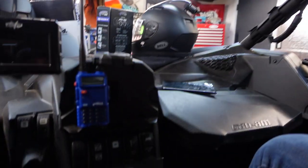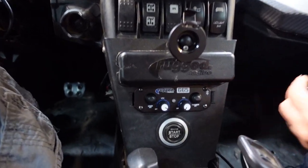Yep. We got the new Rugged 665 intercom. Lots of cool new features down here. It's blacked out, bam, matches our triple black Can-Am. So we're going to kind of go over some of the features with you guys because we think you'll love it. This intercom, the Rugged 665, is Bluetooth. So was our last one, but this one has some additional features.